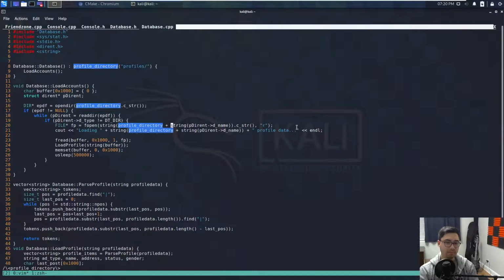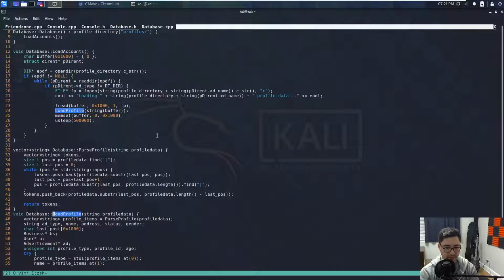So before doing that, it's a good idea to know the format of the data that it's reading, because if you just take a file and the file's empty, then the application is probably going to be confused, because the only data it has to work with is pretty much the file name. Once it gets that, it's going to go ahead and read hex 1000 bytes, load that into a string, and then run some load profile on it. So let's check out the load profile down here.